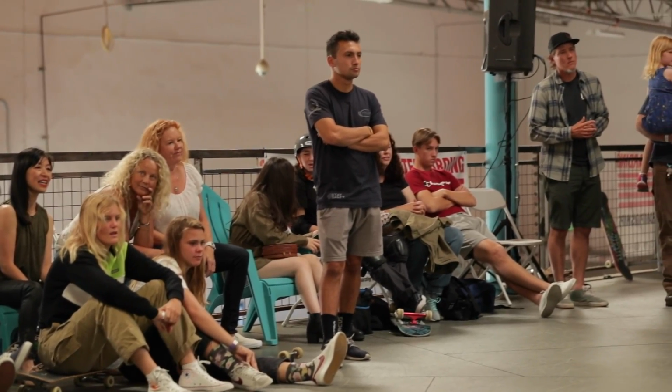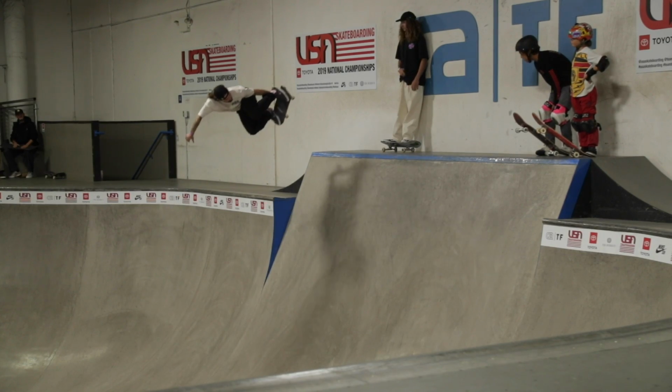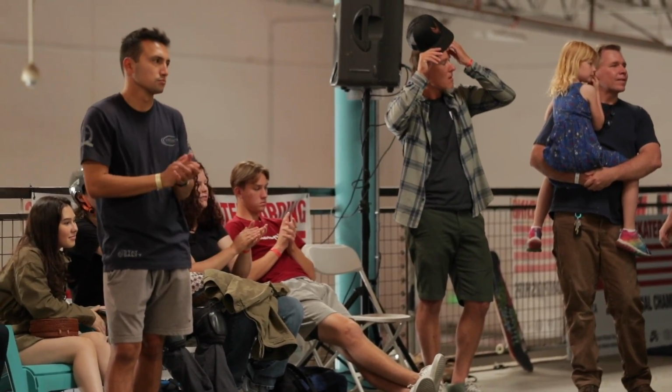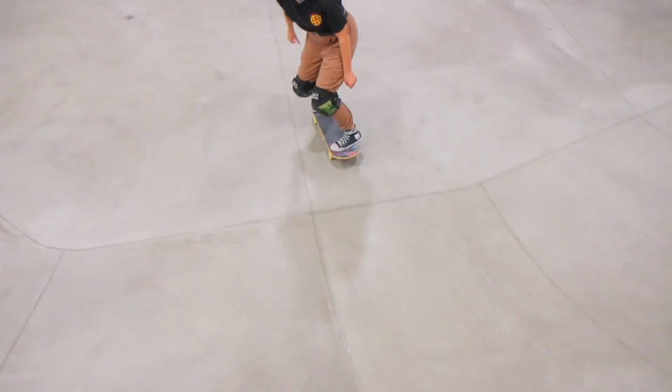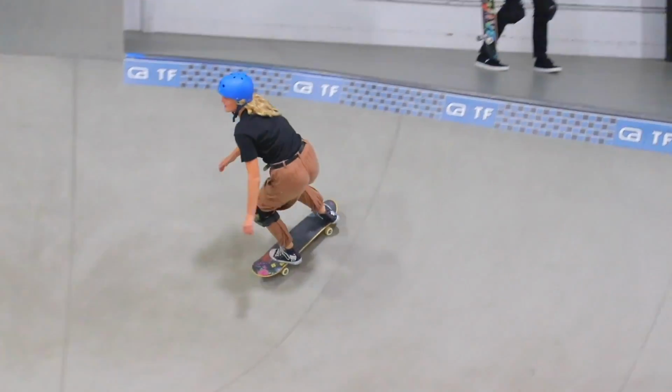I think it's incredibly important for many reasons, especially for our company. We build skate parks primarily. That's our foundation. We want 1 million skate parks to be built across the globe, and we want them built the right way. We don't want rinky-dink parks, which can be fun. I grew up skating in parking lots, but we want skateboarding to grow bigger and bigger, and creating more skate parks and more facilities like this is only going to take it to that next level.